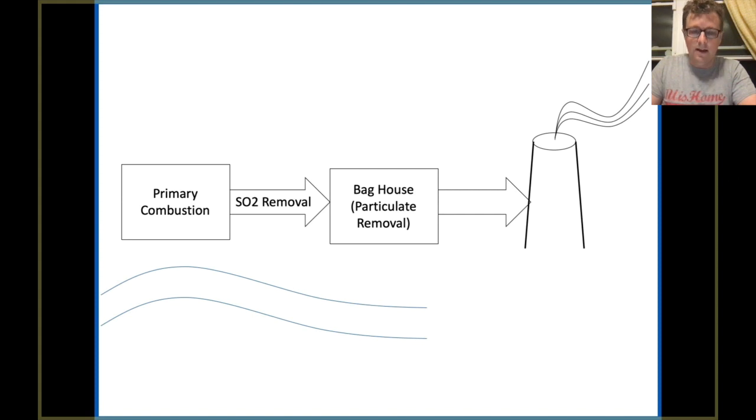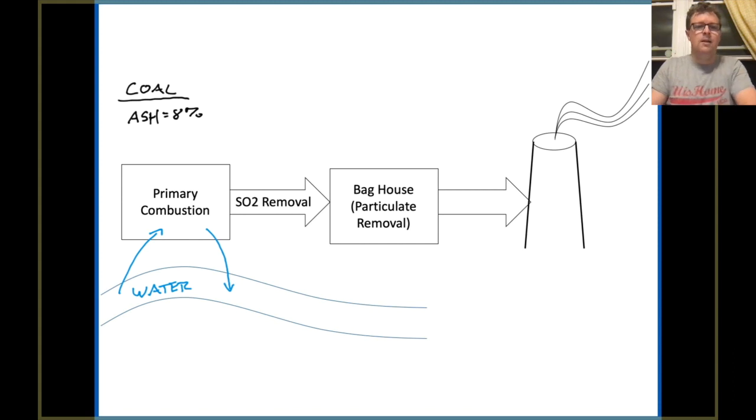Before we do any of that, I want to start with a schematic here so we can get our heads around exactly what energy flows and what material flows we need to keep track of. So one that I mentioned already is the idea of water being taken into the primary combustion step and then being discharged, and we're using that for cooling of our power plant. This is a coal-fired power plant.